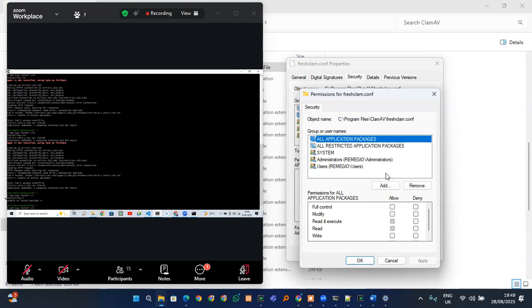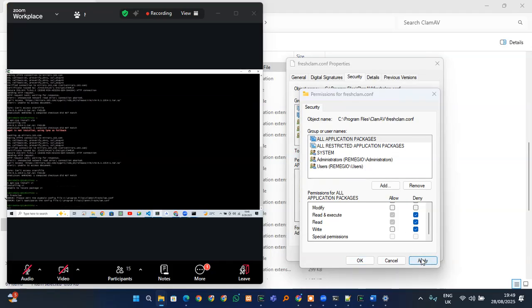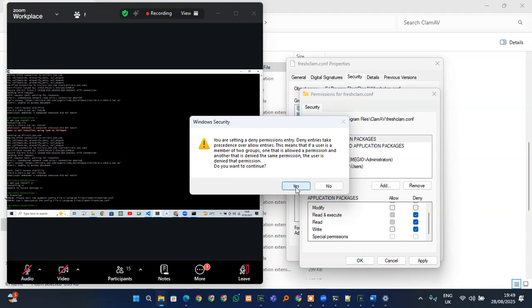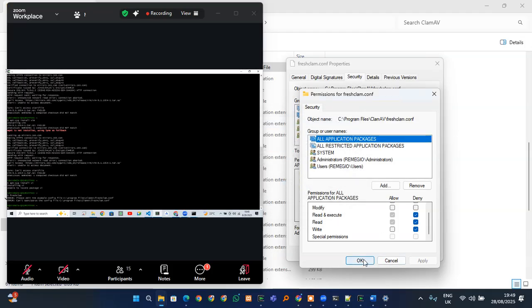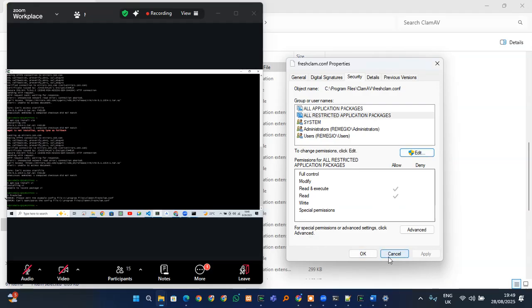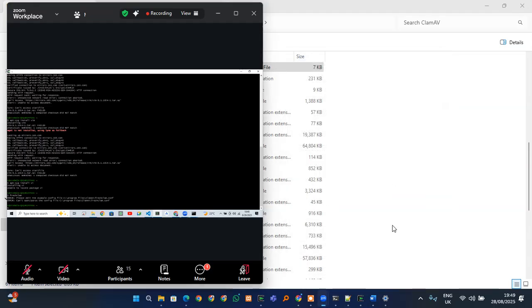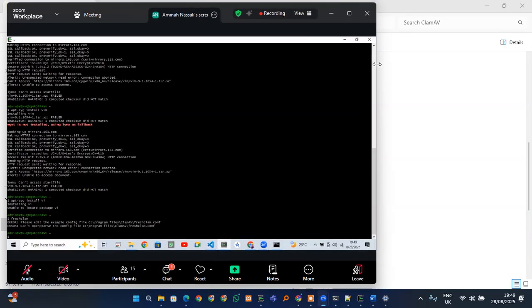You can use your up key to go back to the command. It's just a permission issue. The file exists, but it cannot be opened. So this is a permission issue.